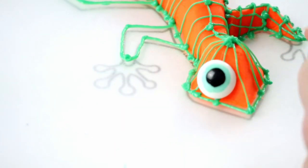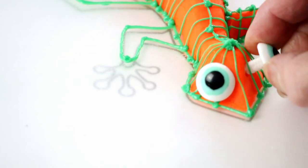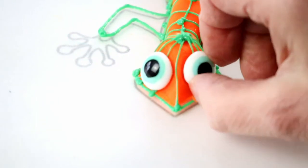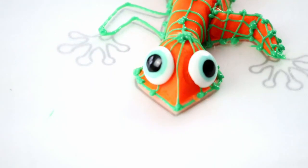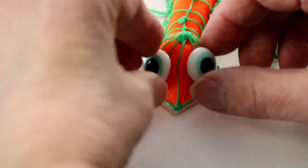The bonus of the clay being inside it is that you can plan your eye placement and leave an opening for the eye posts at the appropriate locations. Just stick the eye post right in it. And here I already put a strand in my way, so I'll have to fix that momentarily.